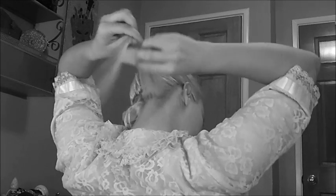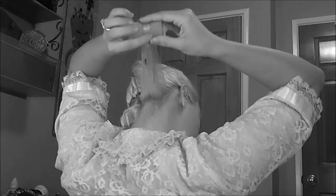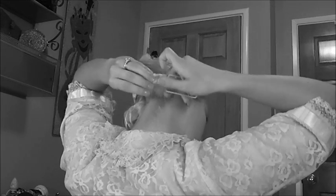Brush each section of hair as I go up. I try and tuck the little ends in, but I try and keep them flat. If you get them at a bend, your hair is going to come out with a bend at the end. That's no bueno.